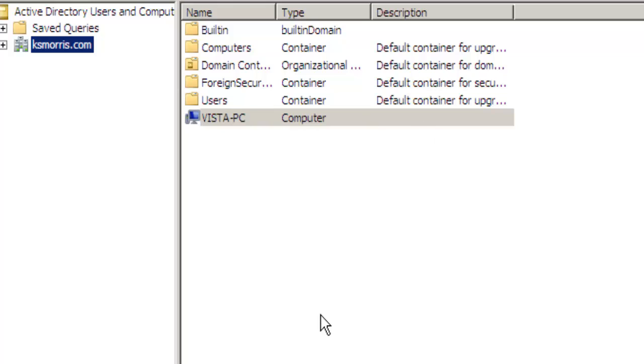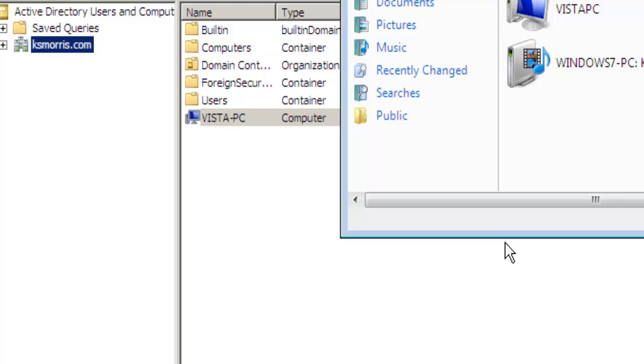So now that it's been added, now I'm just going to go into the Windows Vista VM.